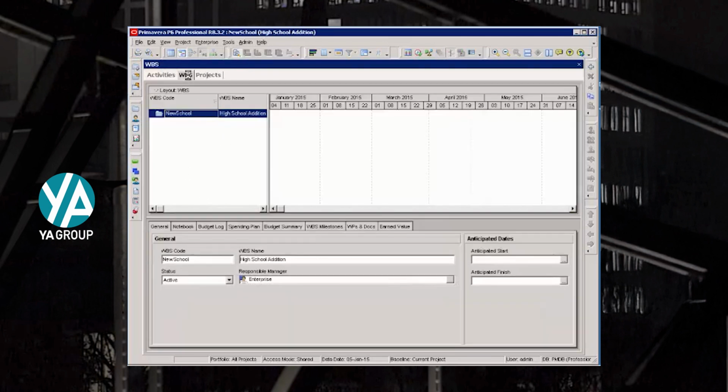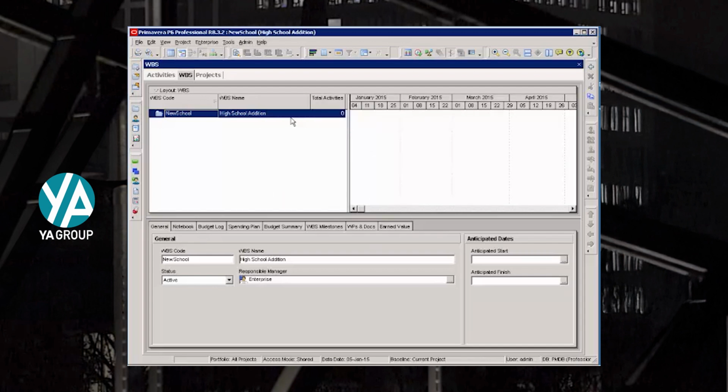As you build your WBS, all of your headings will be built in this activities view. So in my work breakdown structure, here's my highest level of the WBS, which is the name of my project. I'm going to slide my screen over to the right and start adding work breakdown structure. The work breakdown structure that we're going to use is on page 34 in your manual. To add a work breakdown structure element, you select the Add here in the top right corner of the screen. I can add, and I'm going to add my first one from my list, which is milestones.